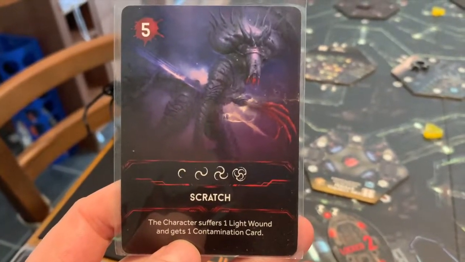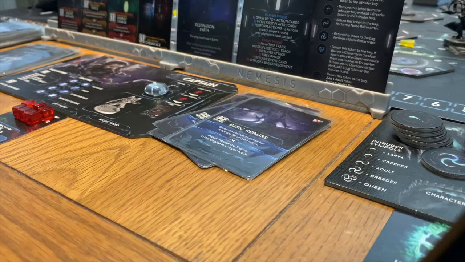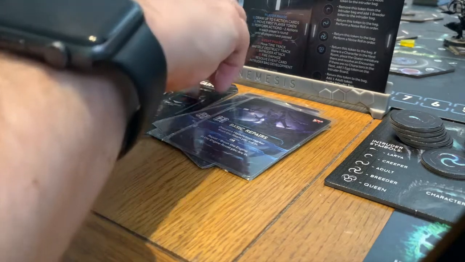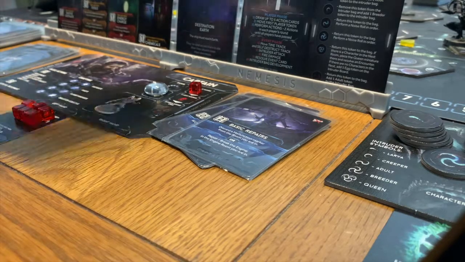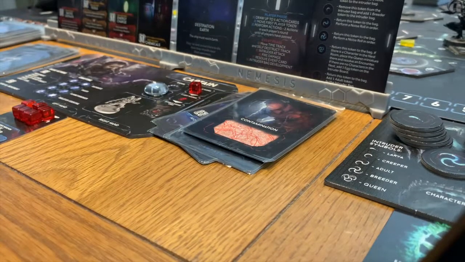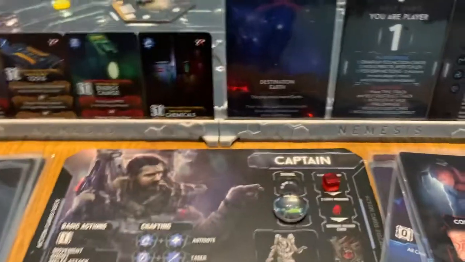One light wound and one contamination. Okay. Just going to put it here just while I sort this out. So, one light wound. Could be far worse. I've got to be honest, it could be far, far worse. Contamination always goes into your discard pile. And by the way, I've shuffled those. Okay, not great. And now I've got this guy with me.